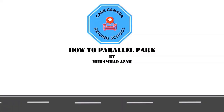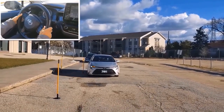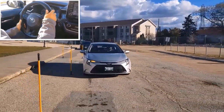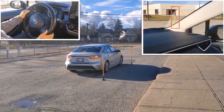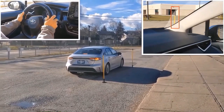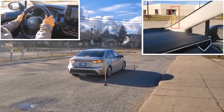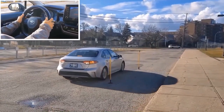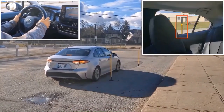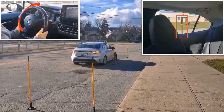Now let's put these steps into action. First step: turn the left signal on, do your checking, move very slowly, and keep your distance around 18 to 24 inches from the poles — not more than 24 inches. Keep going until you reach the last pole and it appears on the right-hand side corner as shown in the red box, then stop. Turn the right signal on and start reversing slowly. Keep going until you see pole number two near the center of the right side window, then turn all the way to the right.